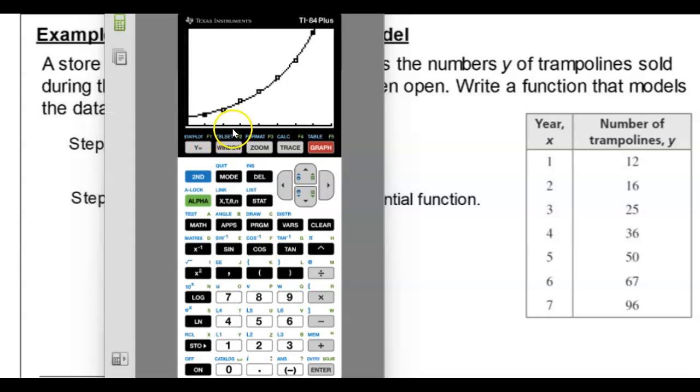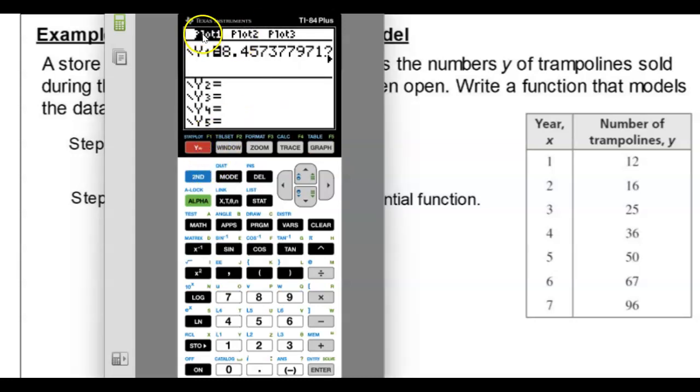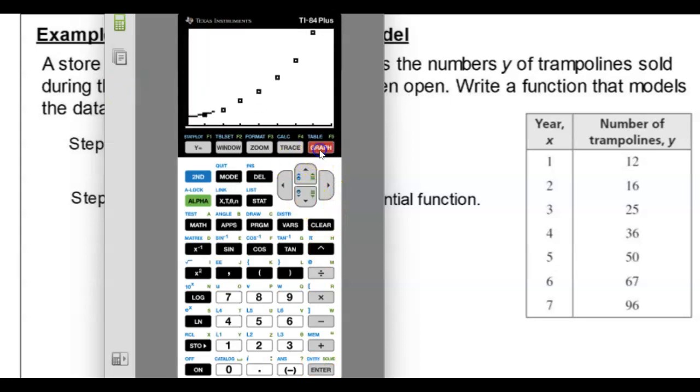All right, I had to play with it for a minute. To get this to work, when you go to y equals, you see up here it says plot 1 at the top, and I had to turn my plot on. You hover over it so your cursor is on it and hit enter. In this case, I had just turned it off, so I hit enter again. It needs to be selected in black to have the plot on. Then you go to graph and you can see my scatter plot of the dots.